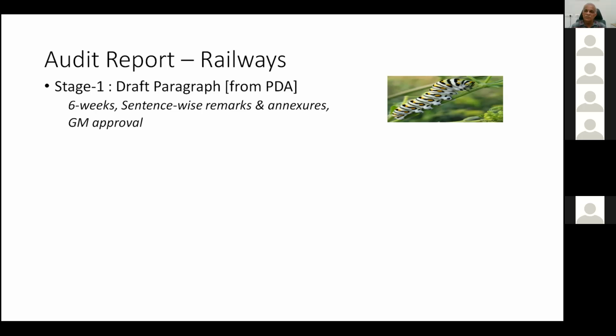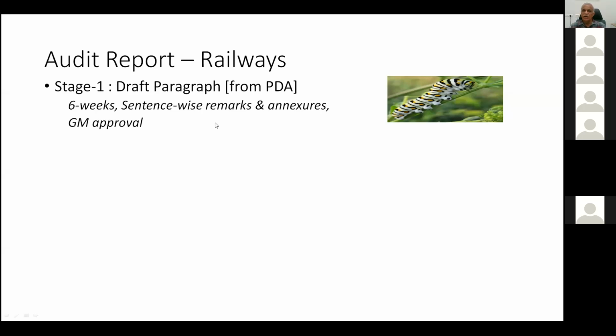First and foremost, 6 weeks time is given for giving a reply. So within the 6 weeks of the receipt of it, we have to give reply, and that will be with the personal approval of PHOD and personal approval of general manager. That is most important. Why? I told you that any item of the audit report can be picked by PAC. When it is picked by PAC, they take oral evidence from high officials. So therefore, PHOD approval and GM's personal approval is a must.